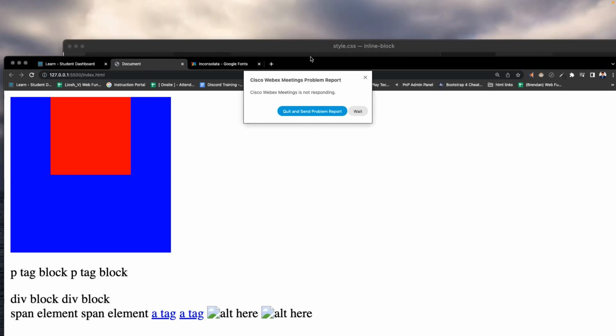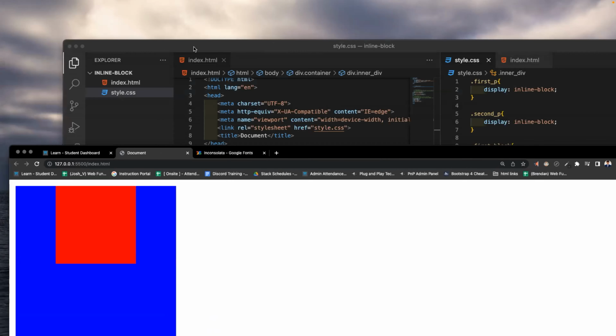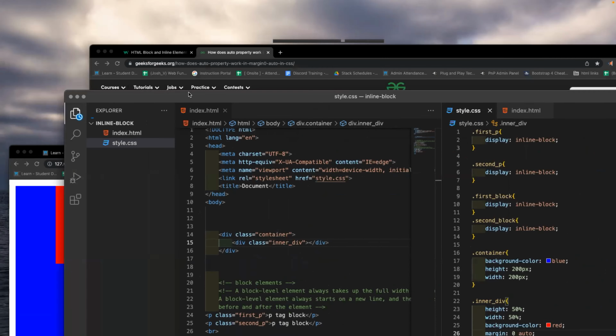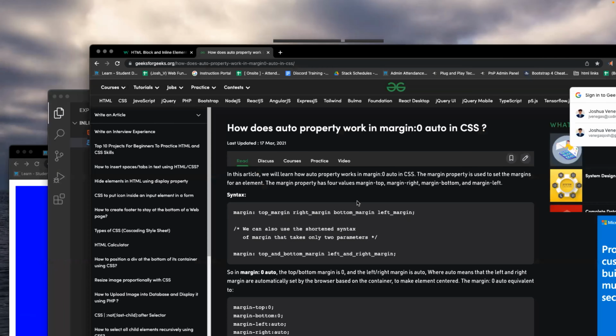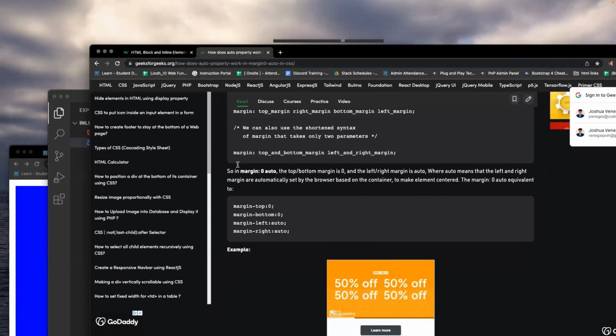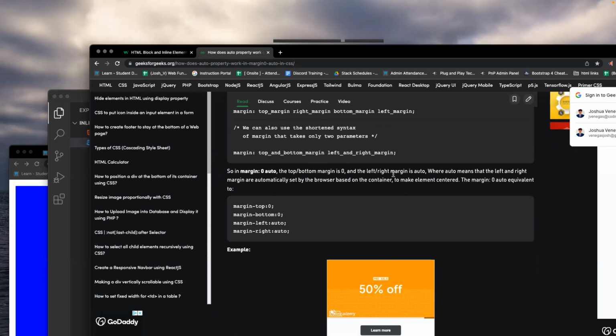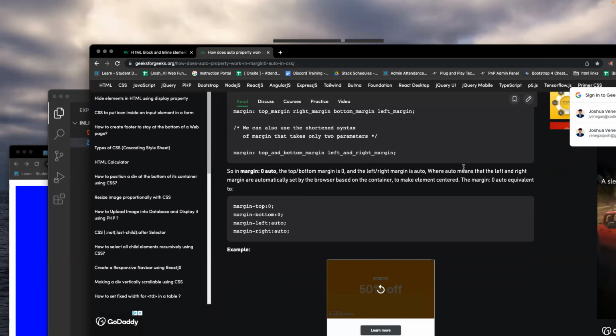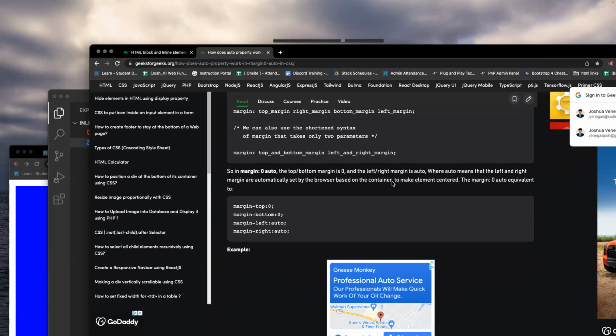So let's go over what this means exactly. In margin 0 auto, the top and bottom margin is 0, and the left and right margin is auto, where auto means the left and right margins are automatically set by the browser based on the container to make the element centered.